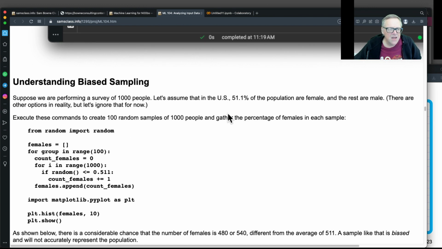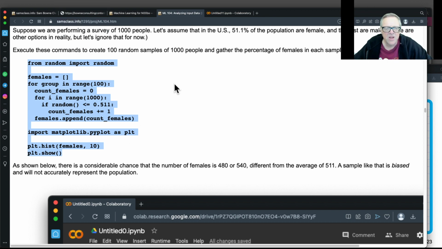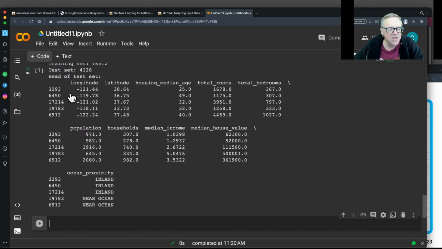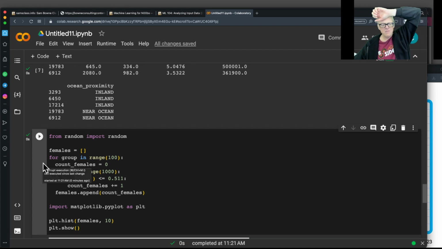Now, here you get an issue of biased sampling. So if you consider this, just for comparison, let's suppose we have some kind of thing we're measuring that depends on whether you're female or male. And 51% of the population is female and the rest are male. If this is the case, if you do random sampling, you might end up with a biased sample. So here, we make a random sampling, and then we plot a histogram of it to see how many females there are in our sample.